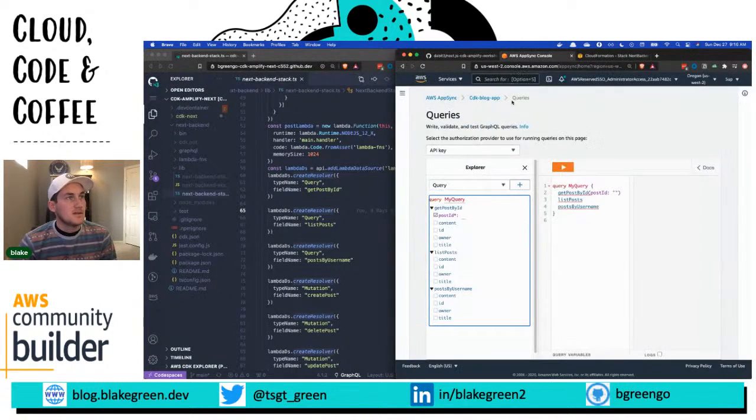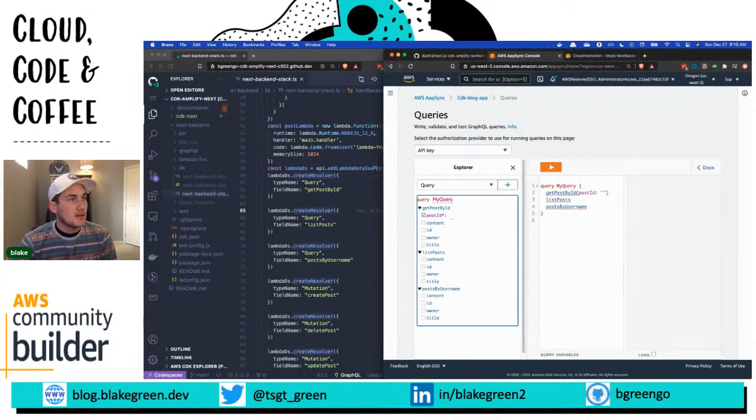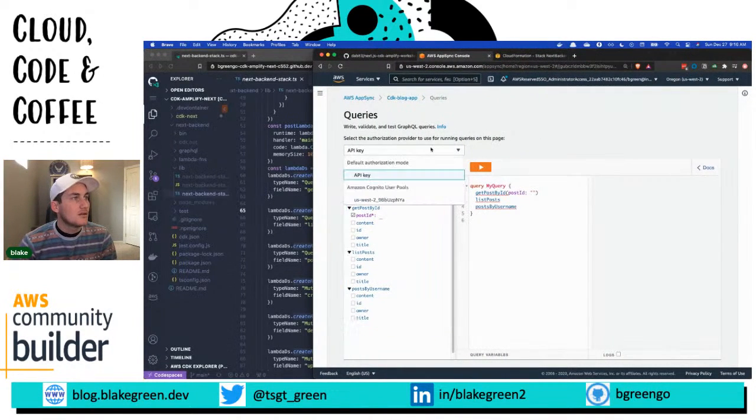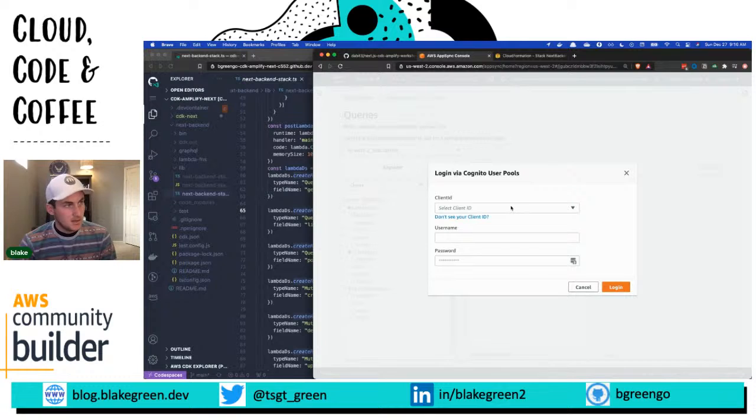Okay. So within here, apparently, we can specify either API key or Cognito user pool. So if we click on this, I'm assuming, yeah, now we get this button that says log in with user pools. I'll select this client ID.